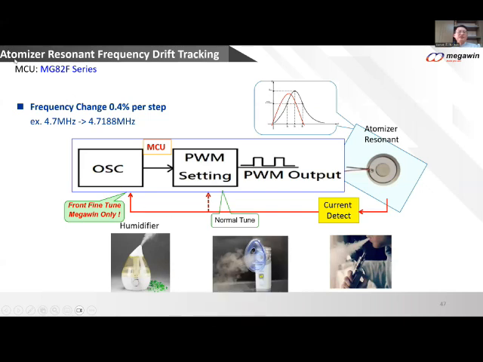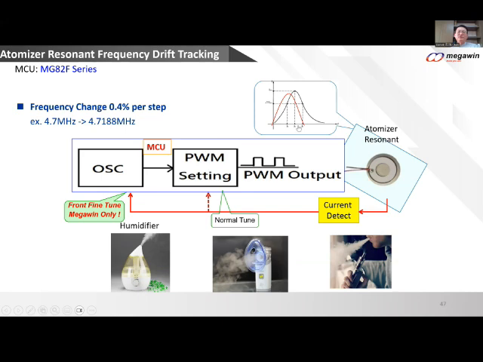And we also have resonator frequency tracking. We provide a library to adjust the internal oscillator frequency, and it can change 0.4% per step.